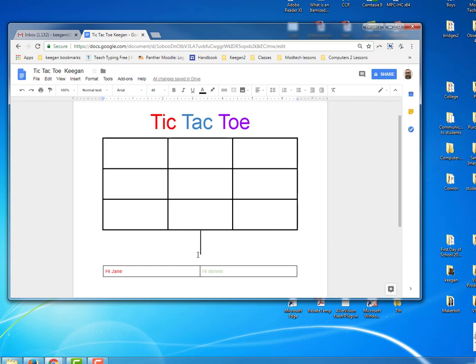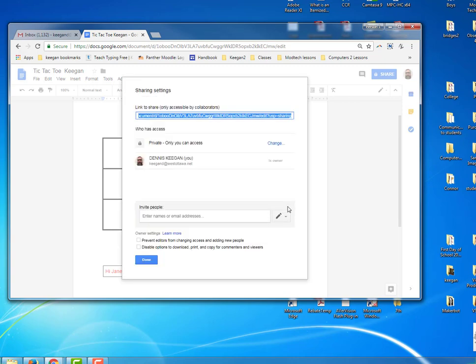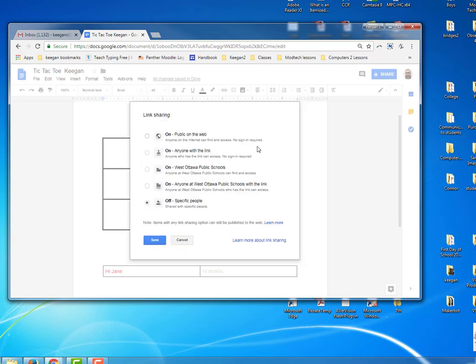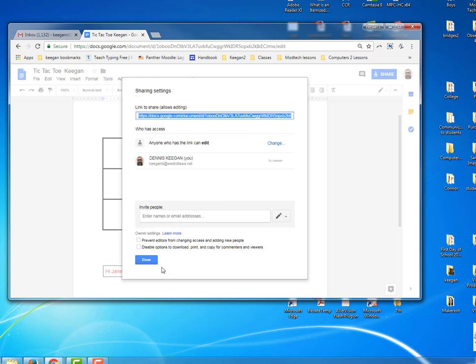Now, in order to start this whole sharing of going back and forth, you have to first go to this share area. Once you do this, you have to choose advanced, and you're going to have to go to change, and anyone with a link. If you do not hit this right here, they will not be able to share with you. Also, down here, where you have view, you have to change this to edit. This allows them to actually change something you have created. Okay?